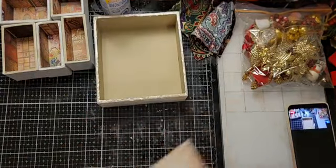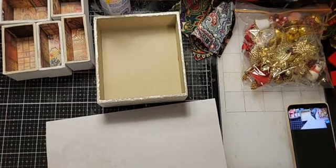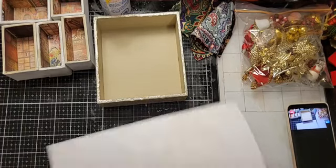So that's basically given me my first guideline of where my lines need to be. And then I can just take off a 1/4 of an inch and cut this down to size. And it's going to be perfect. So I'm going to go ahead and do that. I'm just going to use my scissors for now to cut this out.